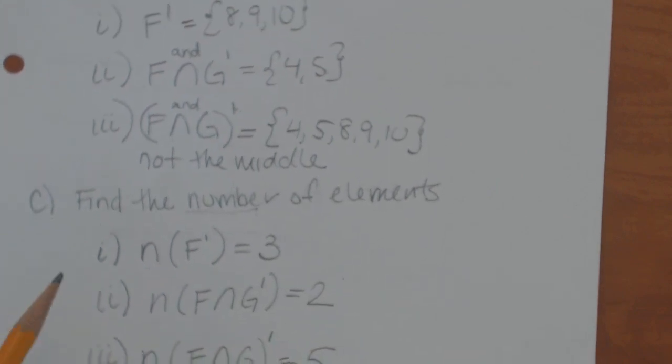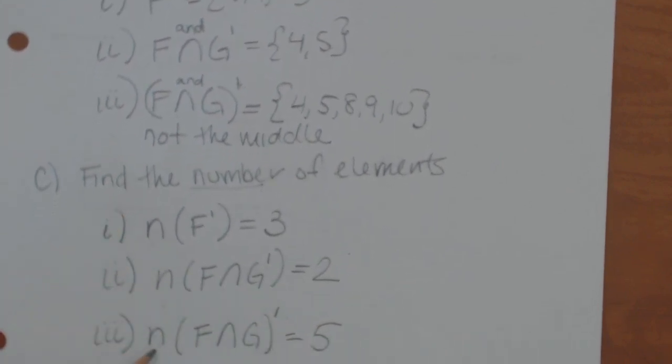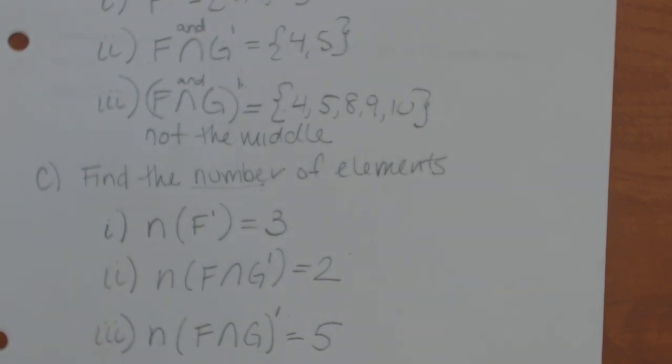Please, please, please know the difference whether you're counting the number of elements or you actually have to find the elements. So these are different. They have different notations. So just be careful on any type of formative or summative or Paper 1 or 2. You're looking and you're actually finding what they're asking for. This has been Venn diagrams and our notation. Please practice and do your DCCs because there's an activity coming up.